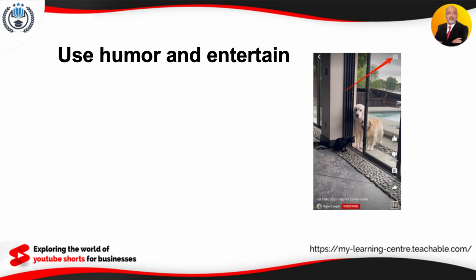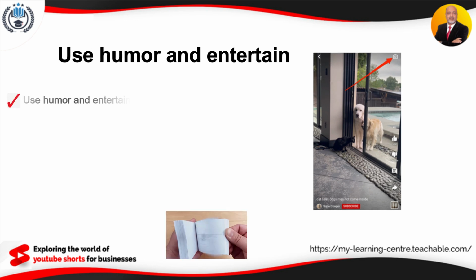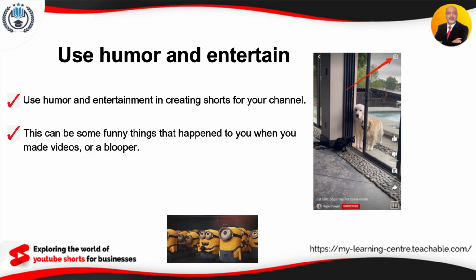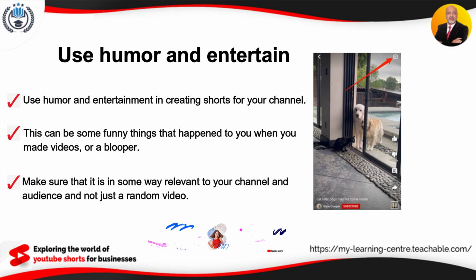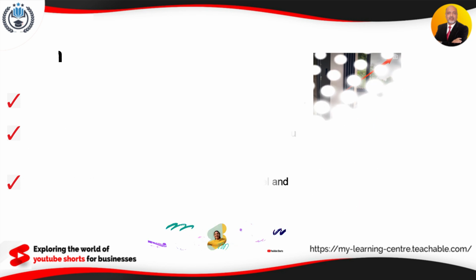Use humor and entertain. Use humor and entertainment in creating Shorts for your channel. This can be some funny things that happened to you when you made videos, or a blooper. Make sure it is in some way relevant to your channel and audience and not just a random video.